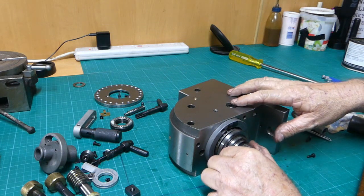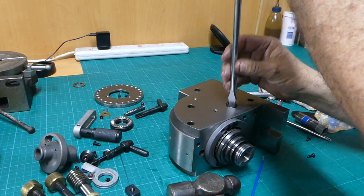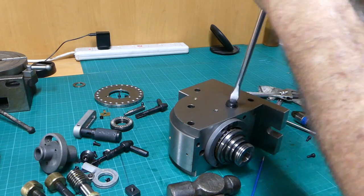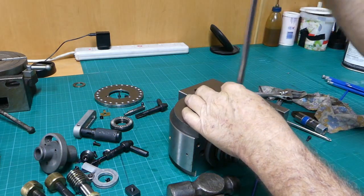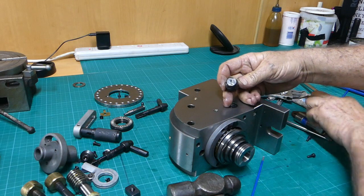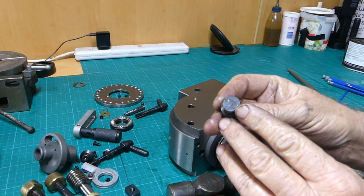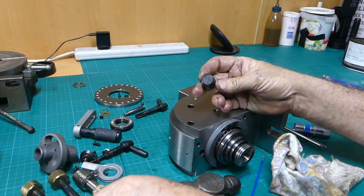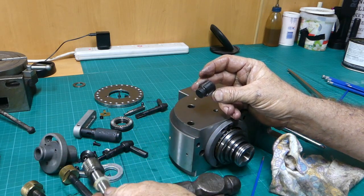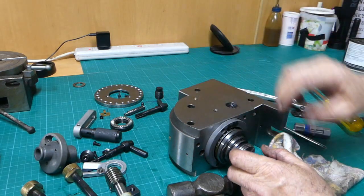Looks okay. Yeah, we'll see if this makes any difference to here. Oh, look at that. Pays to have a good look, doesn't it? More grit. I don't know where they put this stuff together. You can just see a little detent there, and I'm thinking that might give us adjustment on this fella. Maybe. We'll work it out.